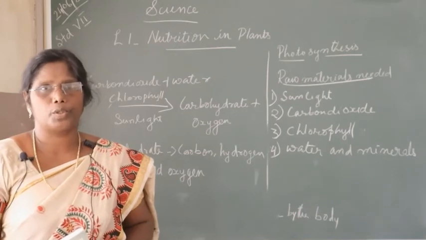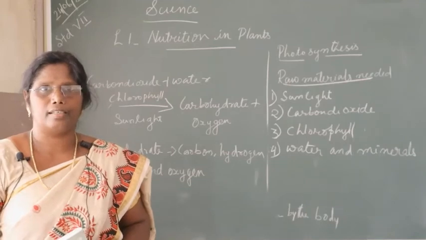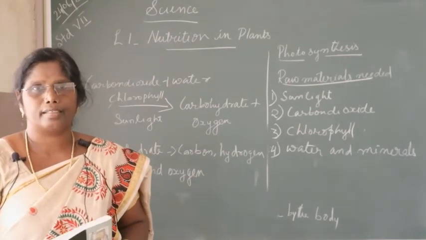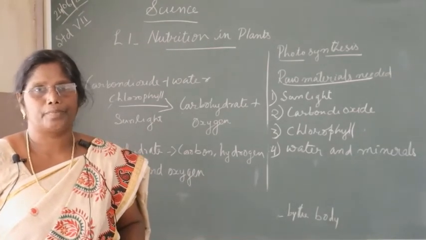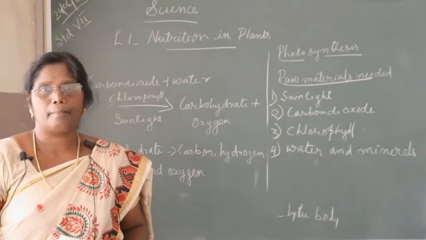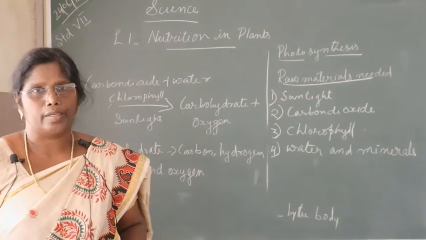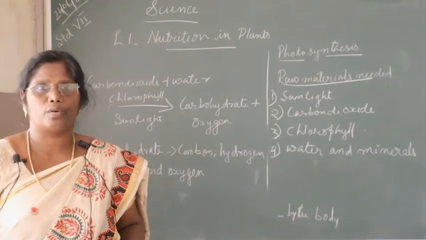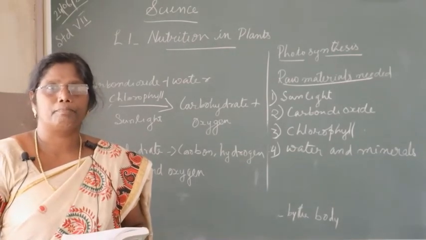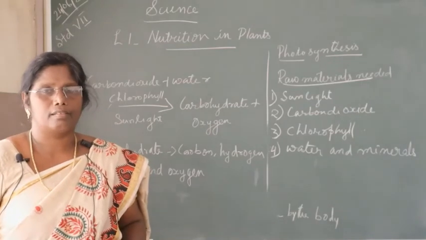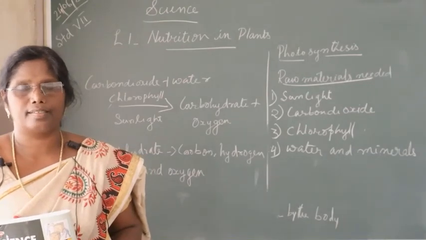Plants cannot absorb nitrogen from the atmosphere directly. Some bacteria present in the soil can convert this gaseous nitrogen into a usable form and release it into the soil. Farmers apply nitrogen-rich fertilizer to the soil. These fulfill the requirement of nitrogen for the plants, and plants can prepare proteins and vitamins. Other modes of nutrition in plants we will discuss in the next class.